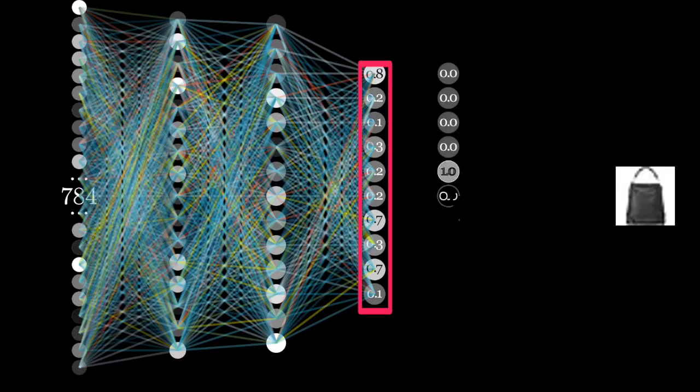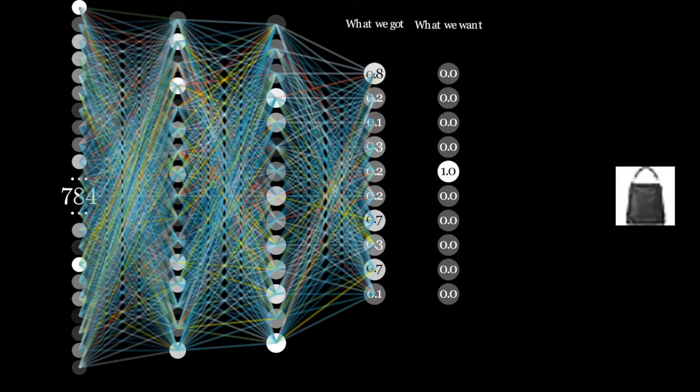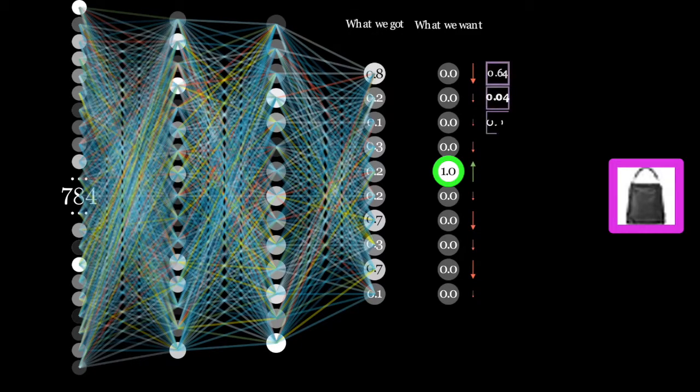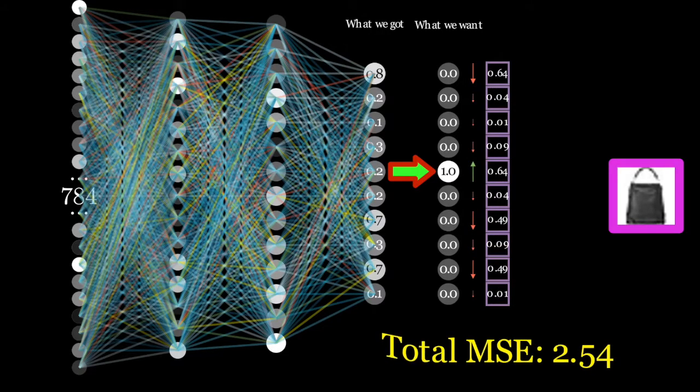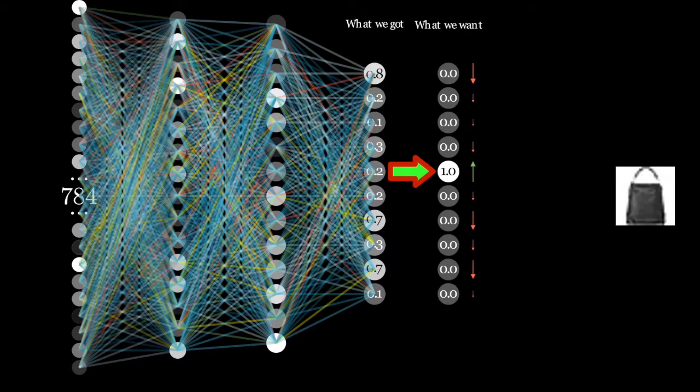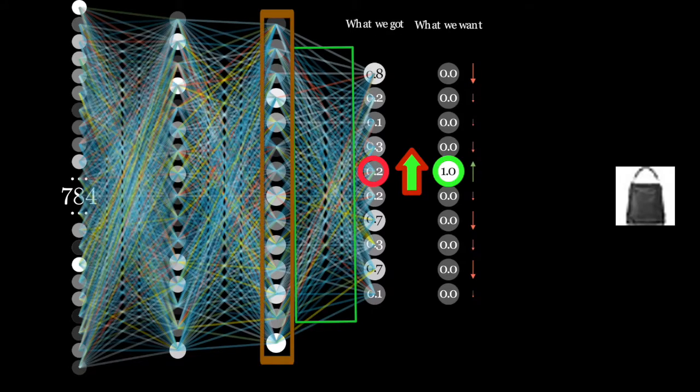We can compare the actual output activations to what we want to see. What we want is an output layer with 9 zeros and 1 one. The 1 will represent the specific item of clothing in this test sample, the bag. We want to minimize the cost function and get our actual output as close to the desired output as possible. If we look at the neuron that looks for this item of clothing, the 5th, we would like that to be 1. This means increasing its biases and weights. Also, we'd like to increase the activations of the hidden layer.